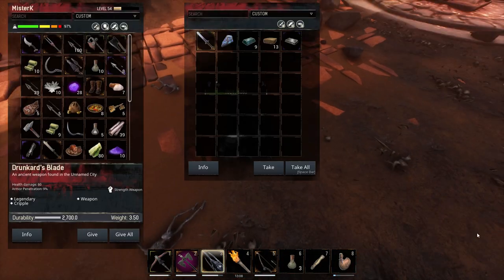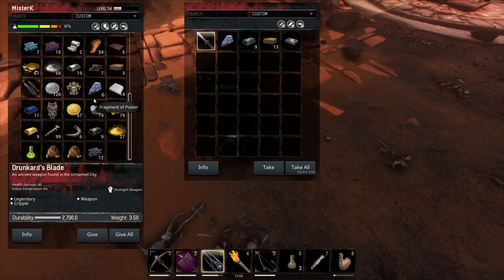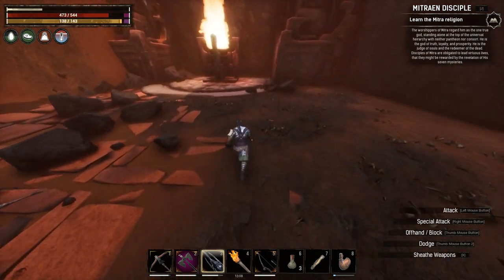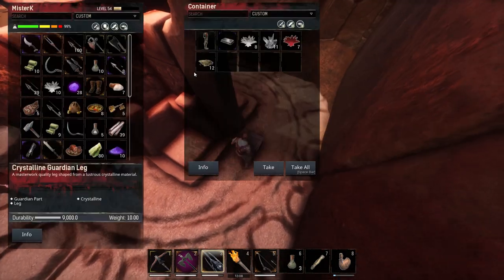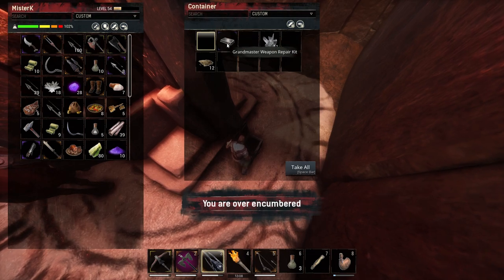There we go. What do you have? Drunkard's blade. Don't mind if I do. Iron break up to obsidian. Okay. And once again, you have more treasure. Crystalline Guardian. Okay, Frost Lotus. Good.